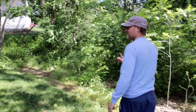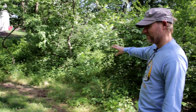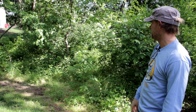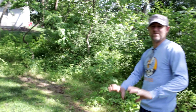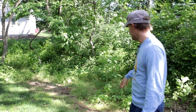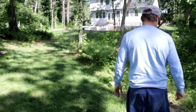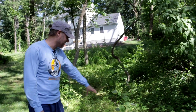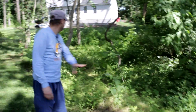We haven't done much back in here at all. This is very wild. We got tons of invasive stuff now. This is the kind of stuff I do want to get rid of. There's some of that multiflora rose stuff that'll just take over the whole area and just choke everything out. So we're going to eventually get to that. We did start throwing some stuff down over here. Again, when in doubt, throw some ferns, right? So some more ferns down in here in this area. And then nothing back in there.